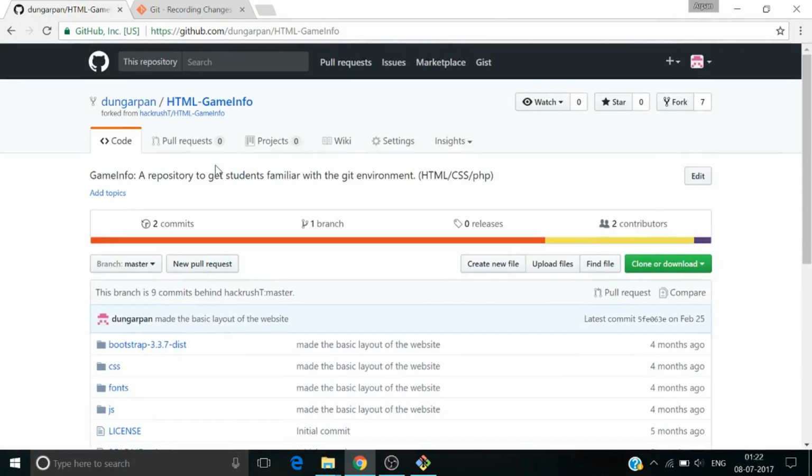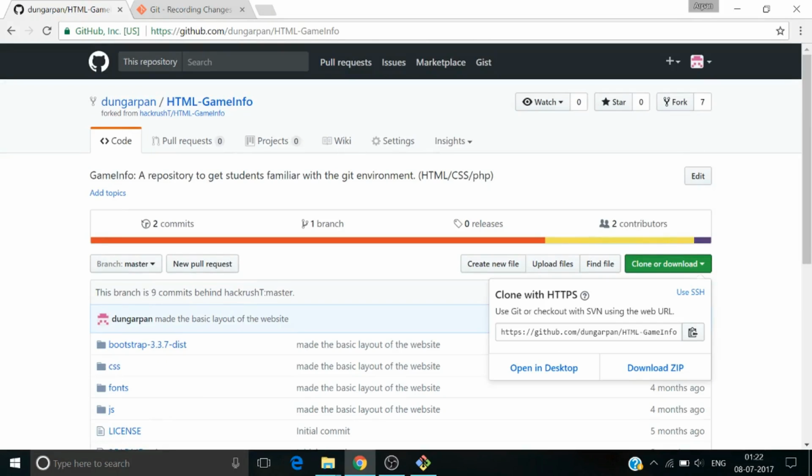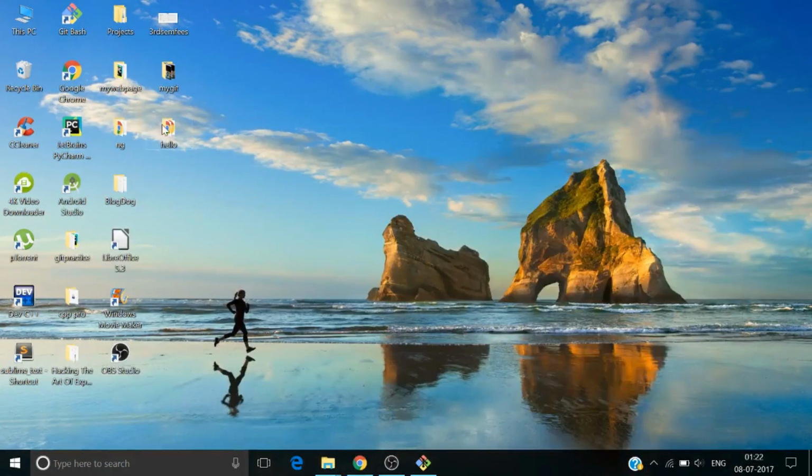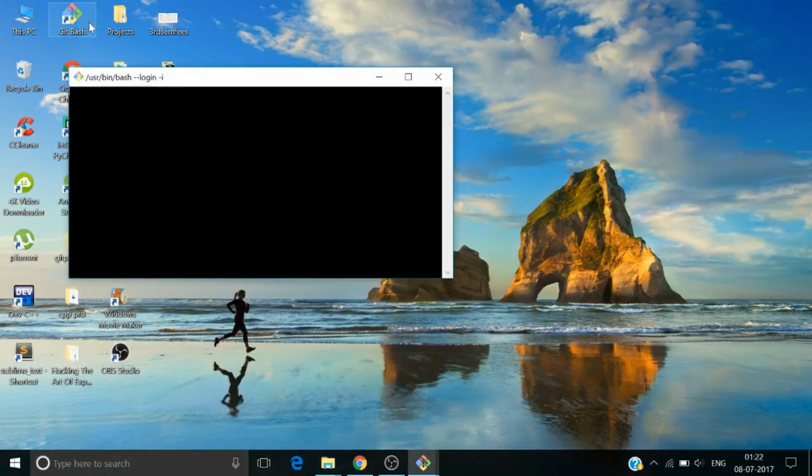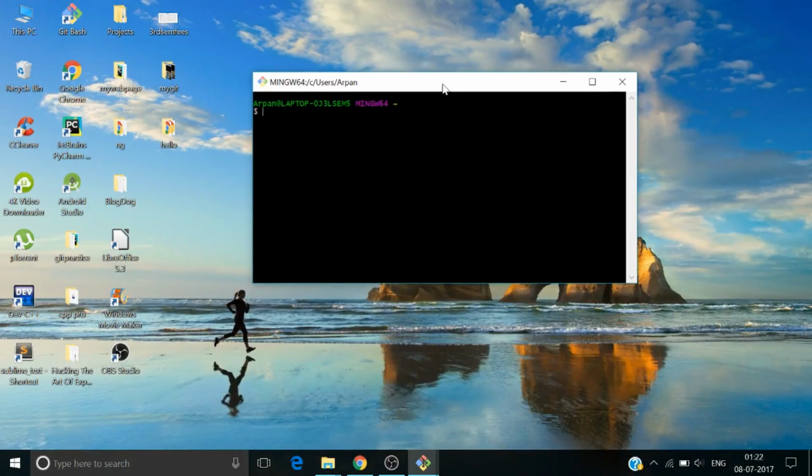Okay, so now you see we have gone back to my account, and this is the same repo name I've got here. Now to get this back to our own local computer, we again follow the process we used to do, which is git clone. We copy this, we go to our git bash, and let's cd to desktop.